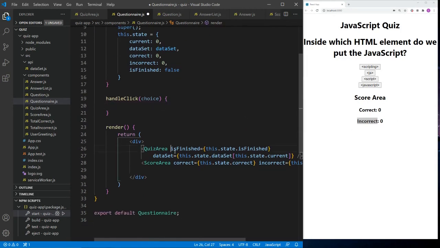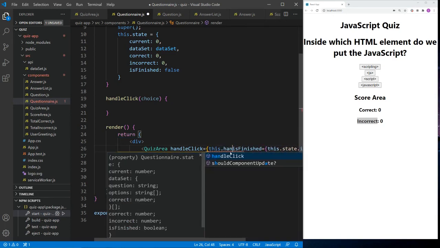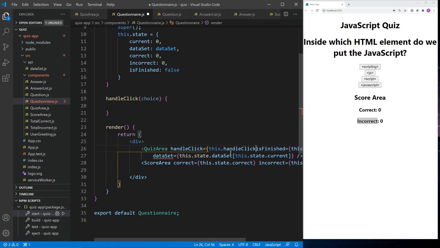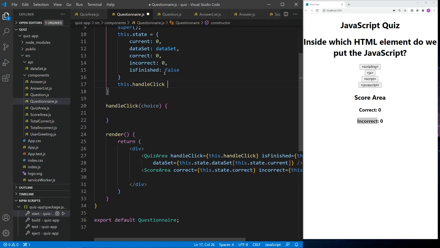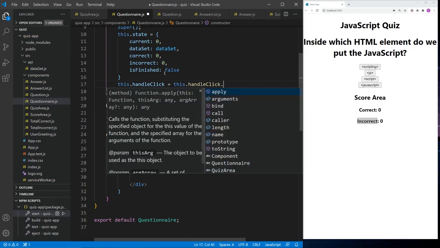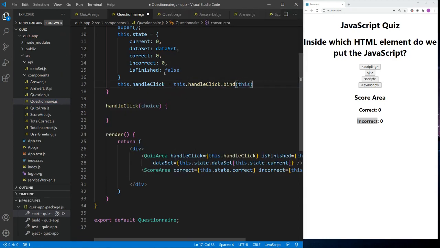So let's pass this function handle click as a prop, and then within it we are going to write this.handleClick as the function. Now there is one more thing, because we're going to use it inside the elements as well, we should bind these functions. handleClick equals this.handleClick.bind(this).